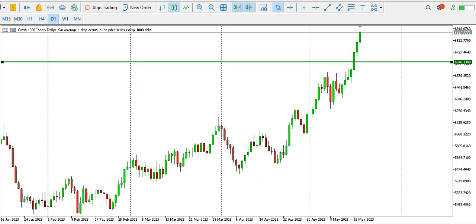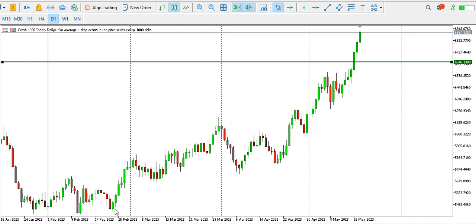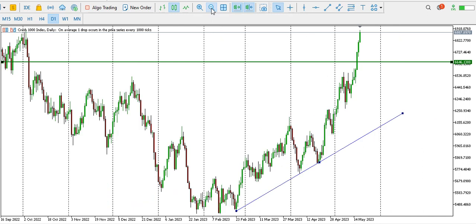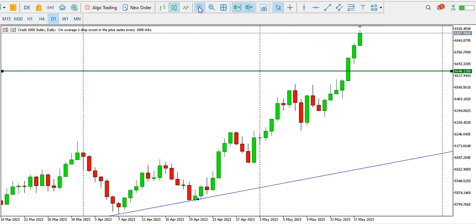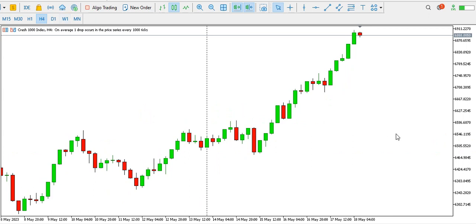Let's look at crash 1000 index daily time frame. This is crash 1000 index on the daily time frame, and you can see that crash 1000 index has been bullish. Continue to print higher highs, continue to go up, all-time high. You can see it's at the top. It's already at the top resistance here, and it might possibly break that resistance. Looking at the candlestick formation around here, the bulls are in control of the daily time frame. Look for more buying opportunities, but be cautious because price is already at the top, at the resistance area on the daily time frame.